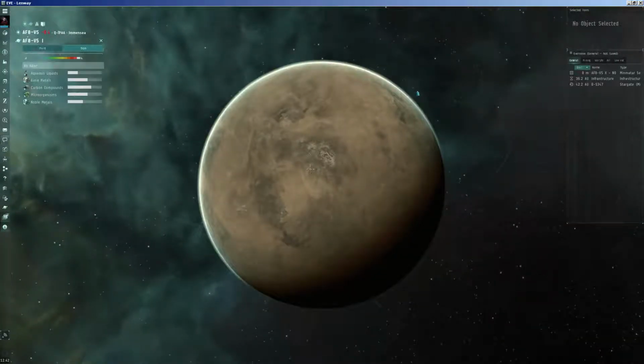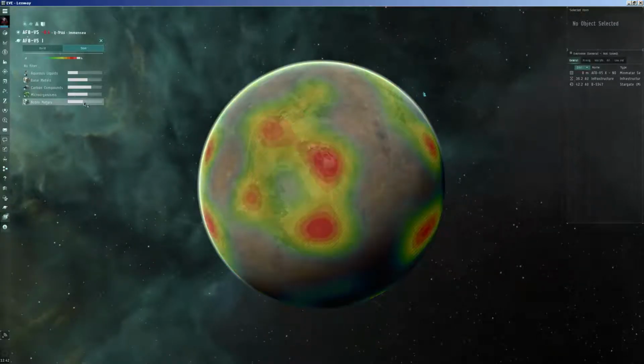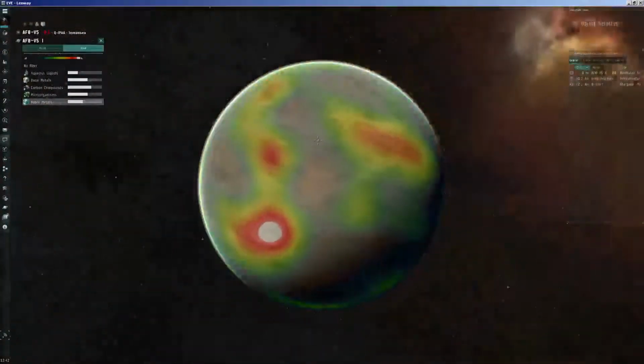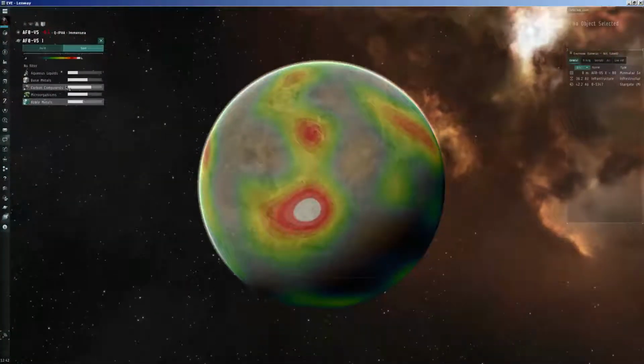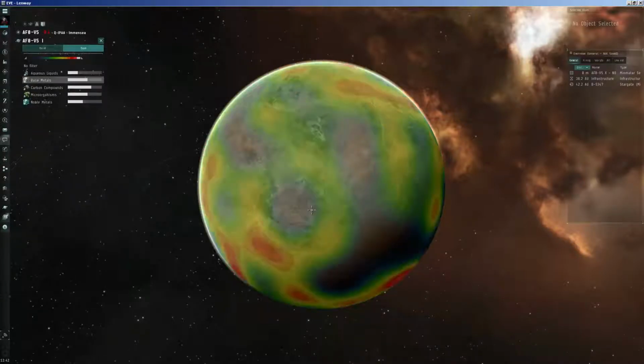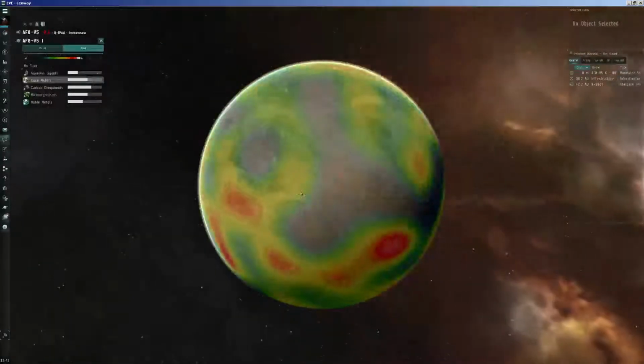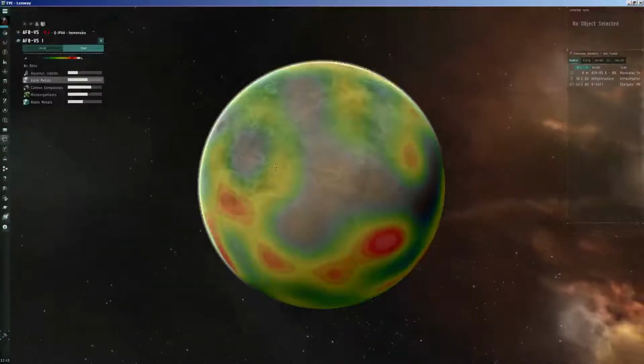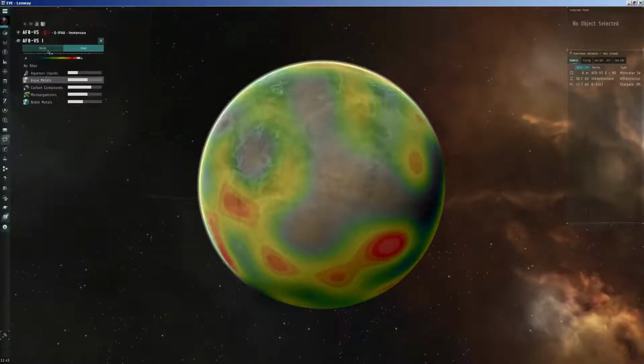So we go to scan again. We're looking for base metals and noble metals. Well, there's a high concentration of noble here. What about base metals? There's a good concentration just there. So this one's going to be a little bit more extensive.